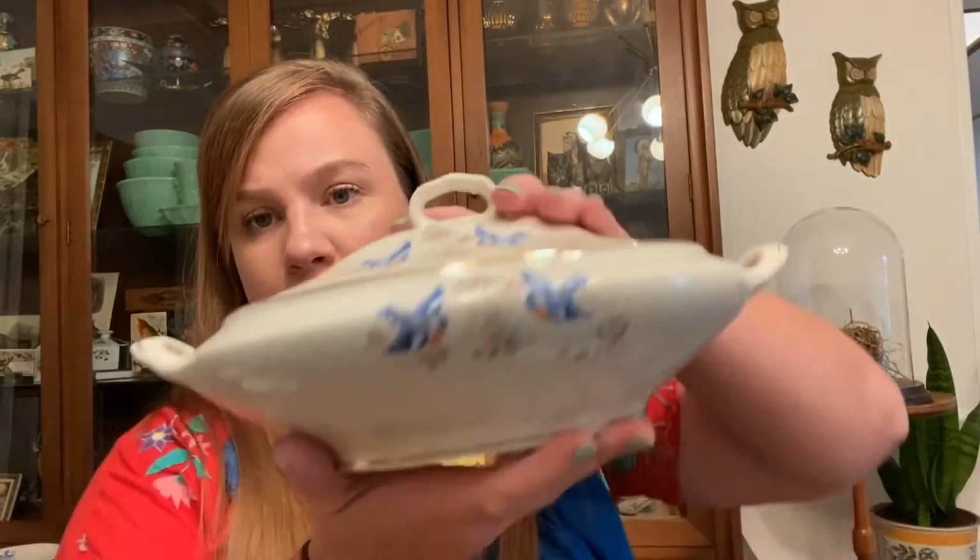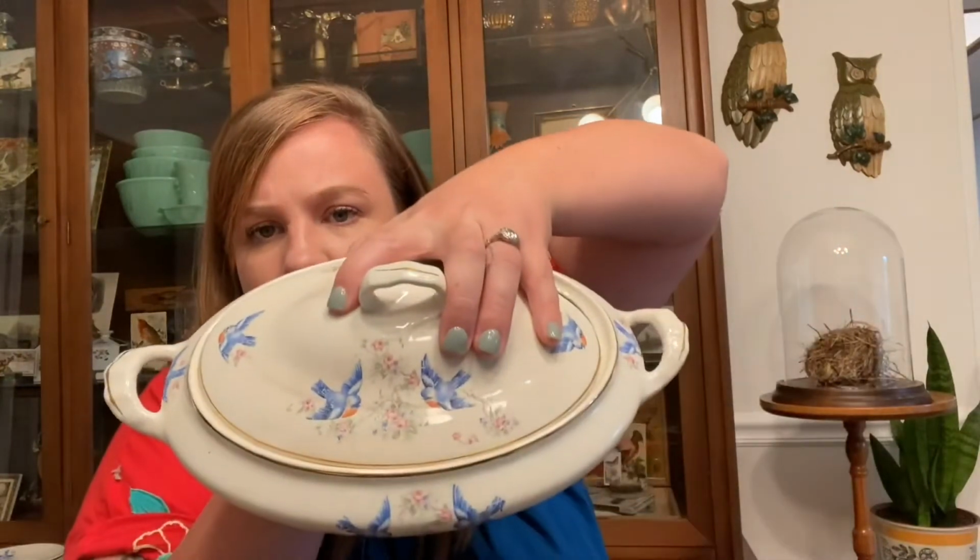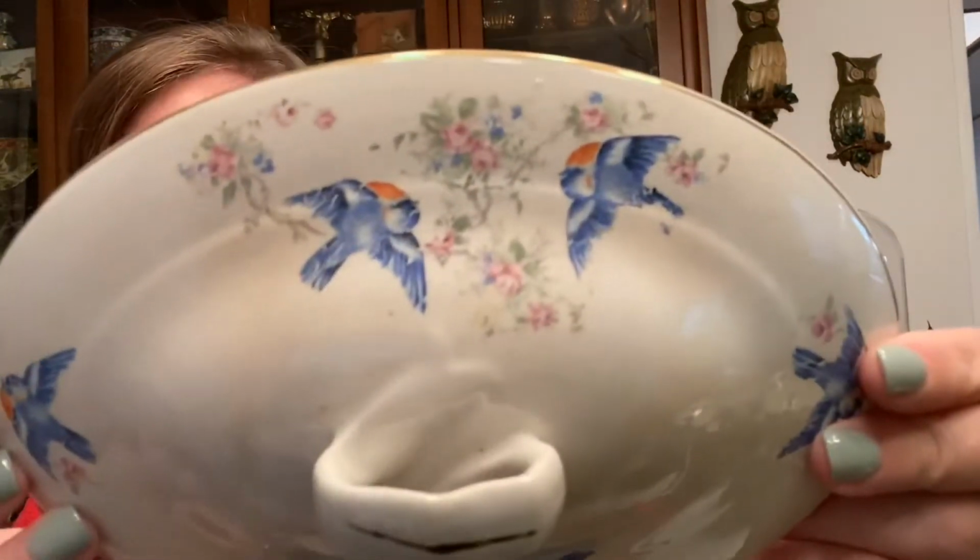They're so heavy and yet so fragile at the same time. I'm like, okay, let me not mess these up at all. I'm gonna reach and show you the soup tureen. And you're just like, okay, these dishes have lasted this long. Let me not be the reason for their demise. So this is what it looks like. There's the lid.